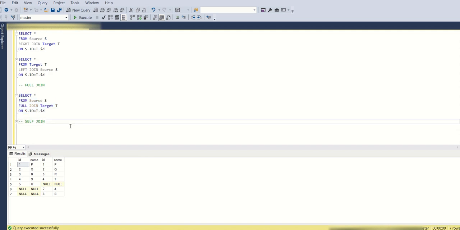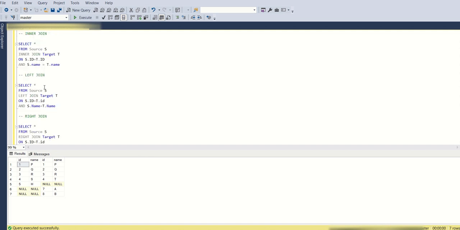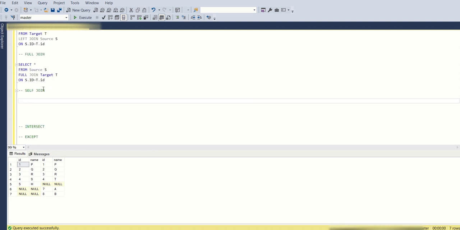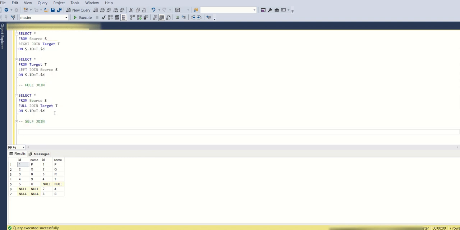And next is self join. These 4 joins are mostly used in real-time projects. And also self join. Self join is one more important join which is used on a daily basis. Self join is nothing but joining the table with its own.